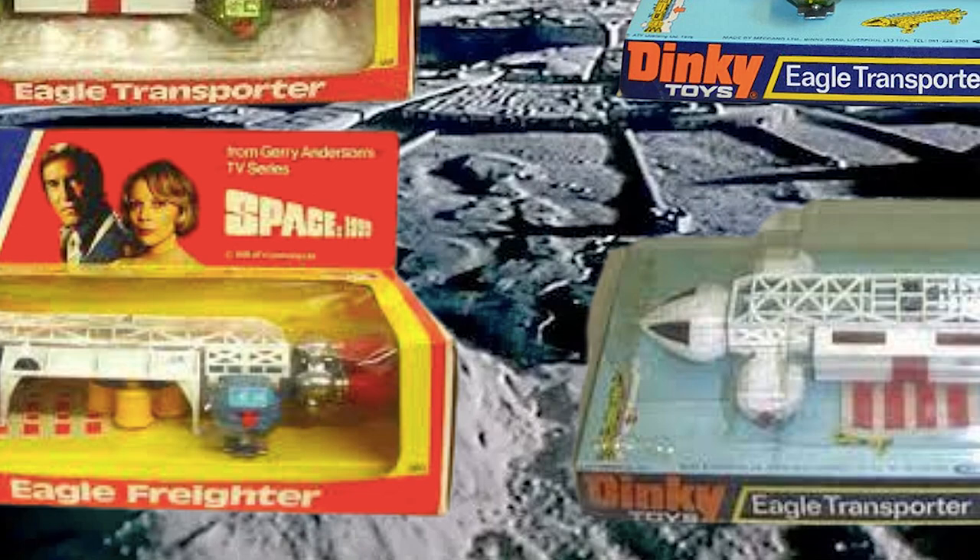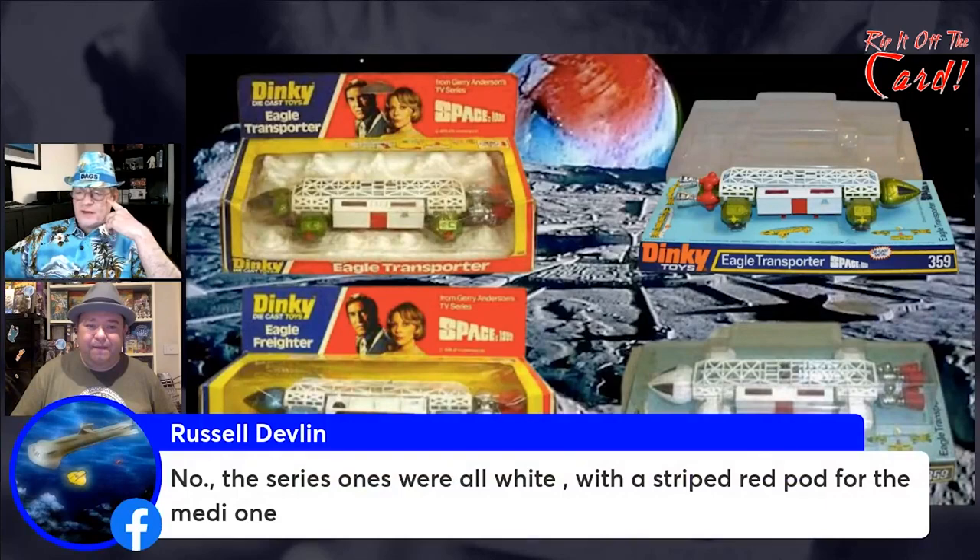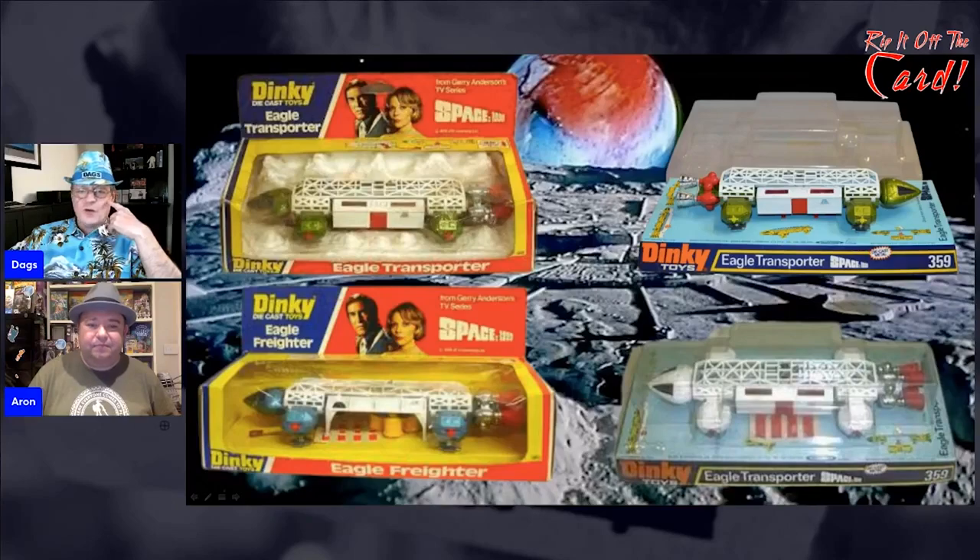This is one of those wishlist toys for a lot of people who collect sci-fi in general. Rescue Brothers have confirmed they're all white in the show — they've obviously put the colours in just to make them more visually appealing and different for kids. I always remember they were green and just thought, oh, how cool is that? Didn't even look at them in the show to see what colour they were. In the mid-70s people still mainly had black and white television, so it didn't really matter.